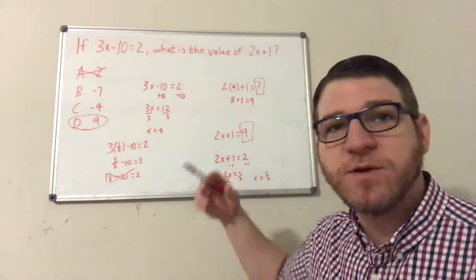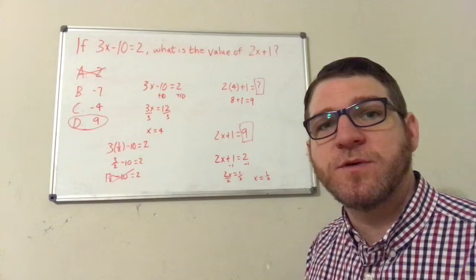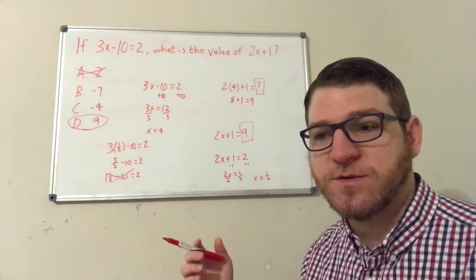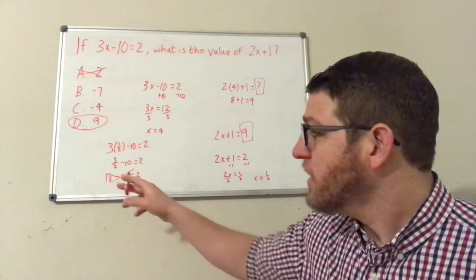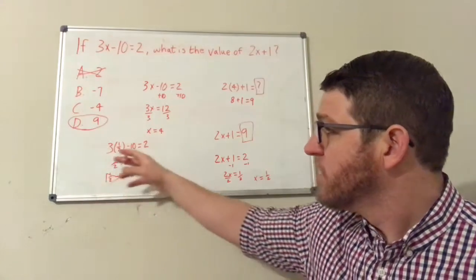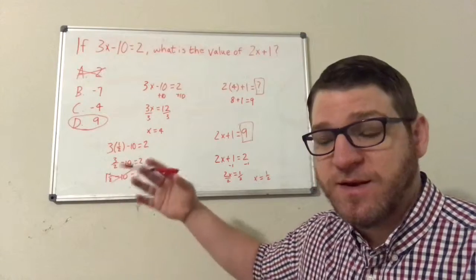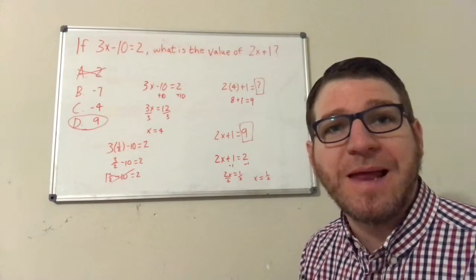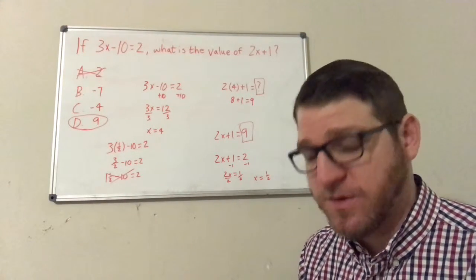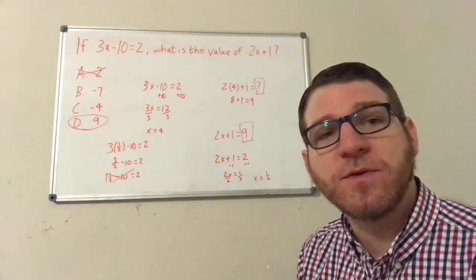If you're solving it that way, you're going to have to go through each one of those and look for the correct answer. And whichever one of those answers gives you an equation here that makes sense, that works, it'll say like 9 equals 9 or something like that. Not necessarily those numbers, but something along those lines.